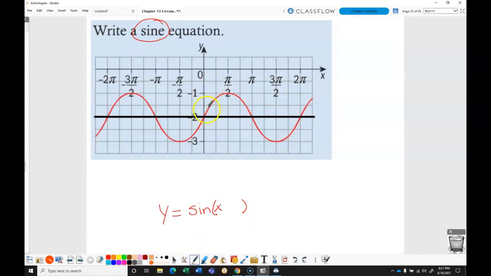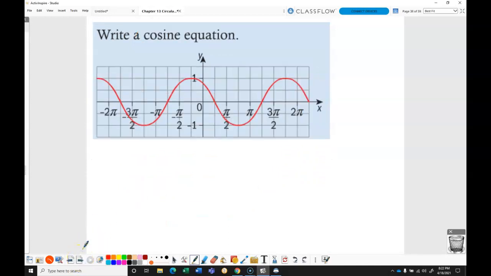All right, so keeping that in mind, it looks like my graph didn't at all move left or right. It looks like it just moved down. Okay, so I don't need to put anything in with the x. I just need to acknowledge the vertical translation down 2. So I'm just going to put a -2 out here. It's actually pretty simple to see that vertical translation. That's usually not the hard one. Sometimes the hard one is the horizontal translation, and that's what we have up next.